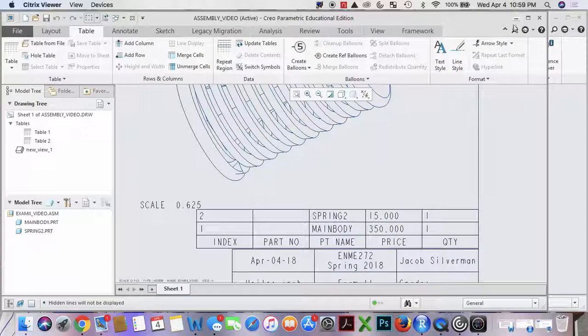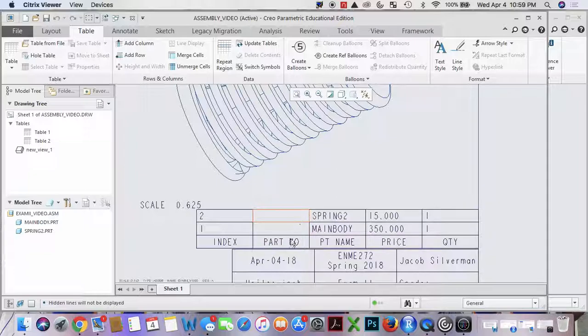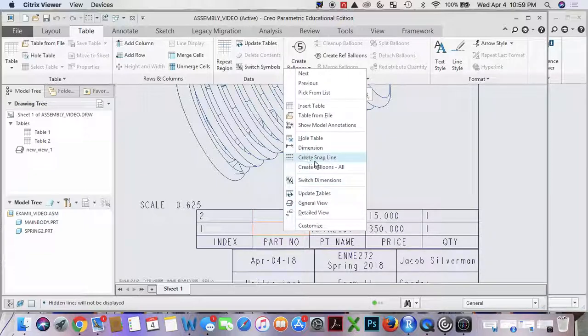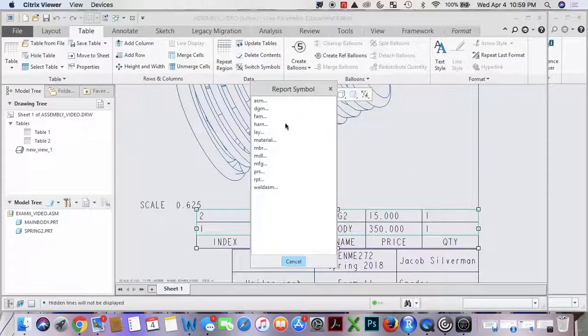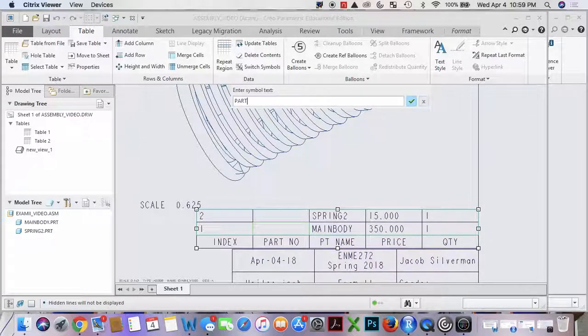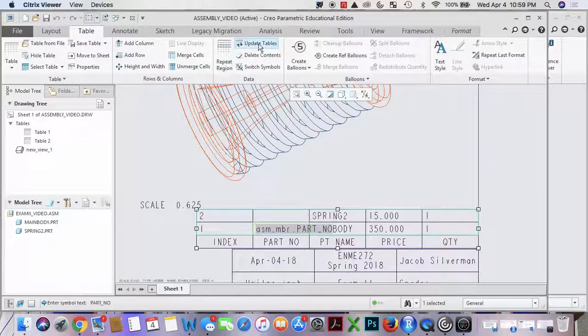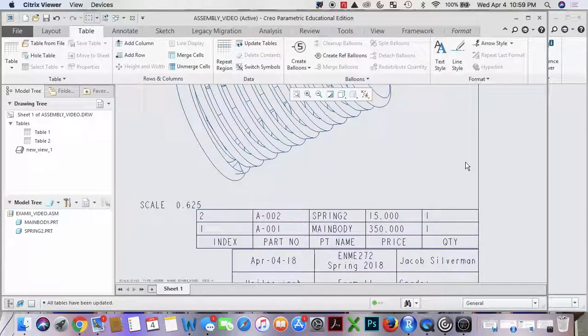Okay. There we go. So I must have incorrectly labeled it.